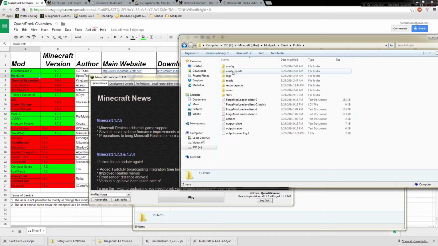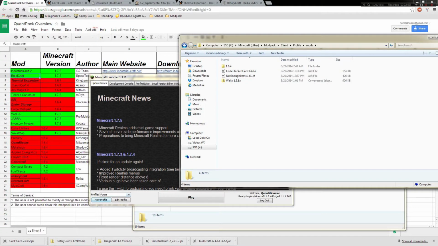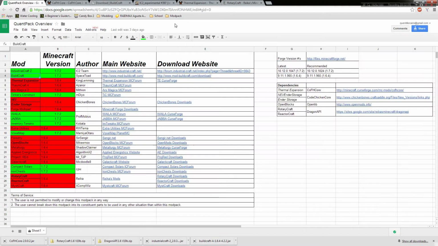Now we want to install a couple more mods. So I'm going to go into the profile and into our mods folder. I have these mods pulled up. Basically we're going to install the base power mods today: Industrial Craft, Buildcraft, Thermal Expansion, and I'm also going to install Rotary Craft. I think that's what I have.